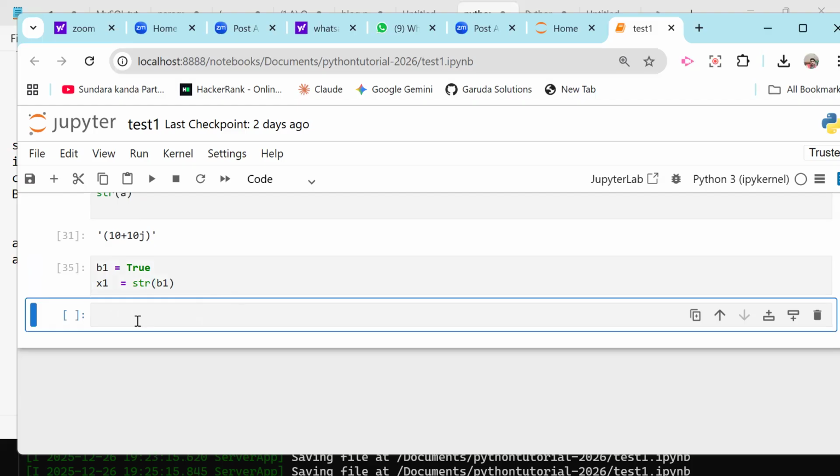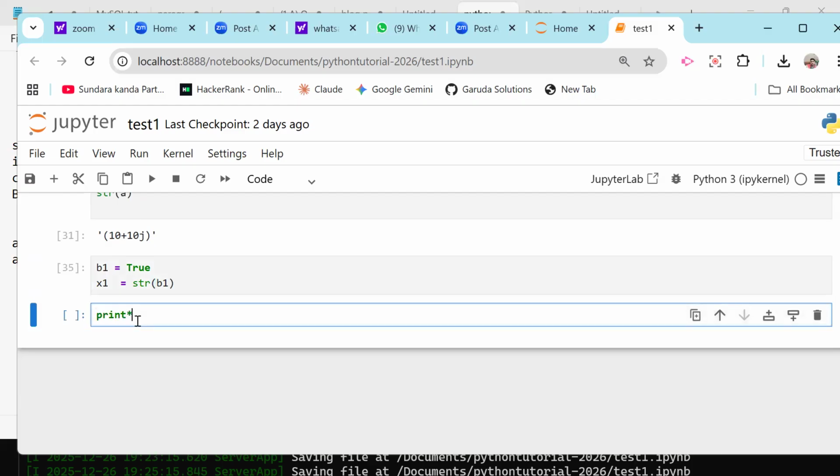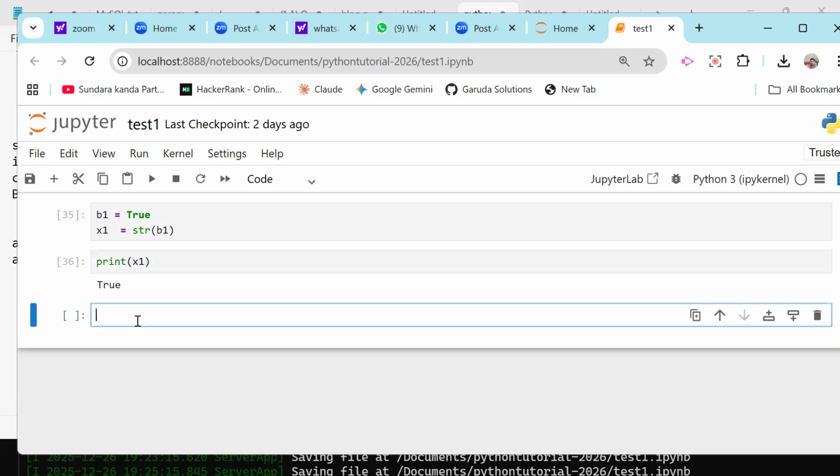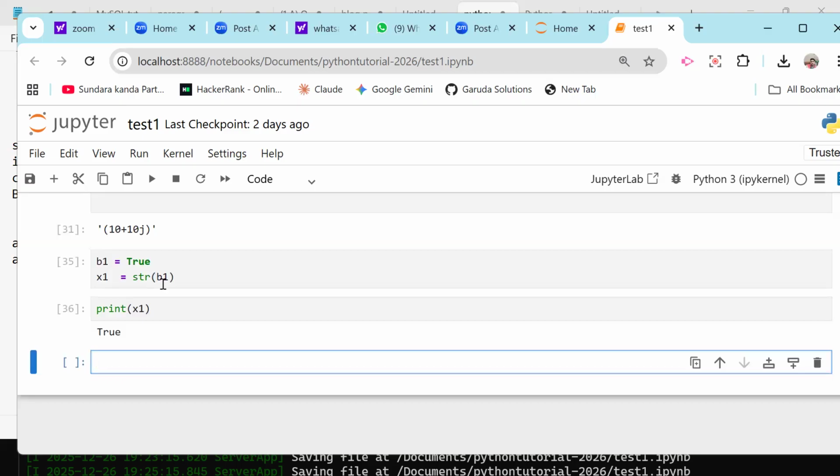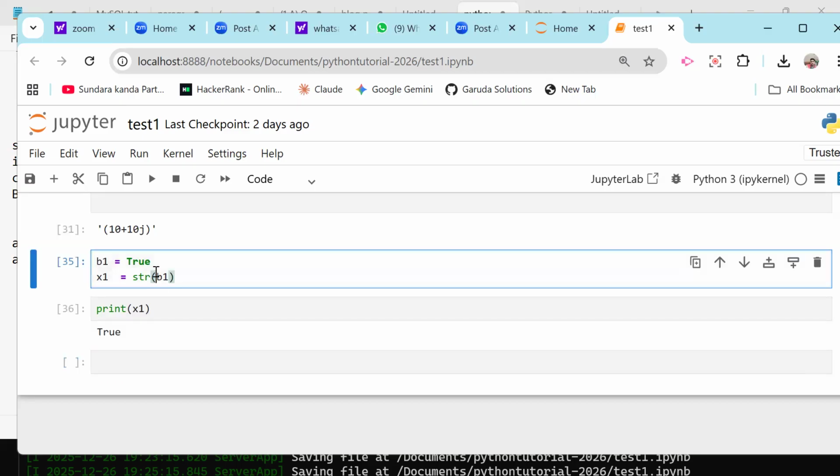Let me print x1. Then it shows true, because it is not converted. The string value true or false only appears when you specify it like a string, otherwise it won't convert.